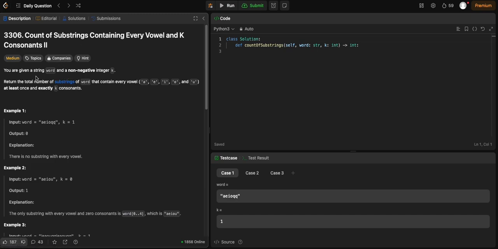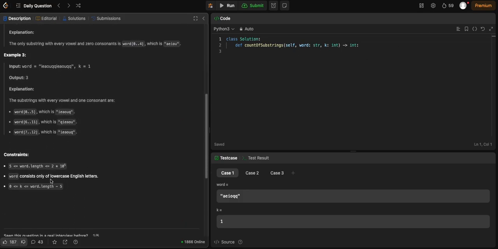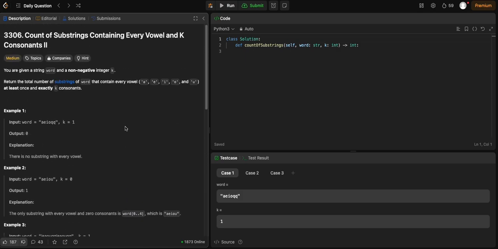So you're given a string word and an integer k, right? So what length do we have? Right. So the word is like 200k, only lowercase English letters, and k is word.length - 5. For some reason, it is -5. Let's find out why.